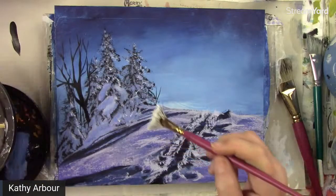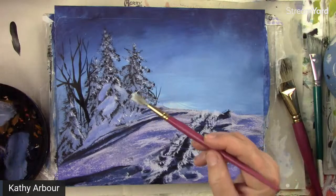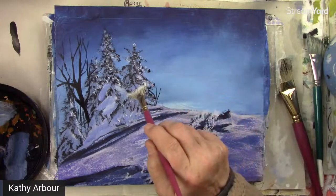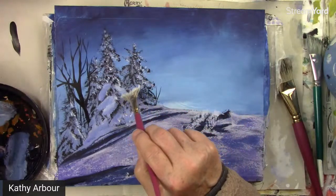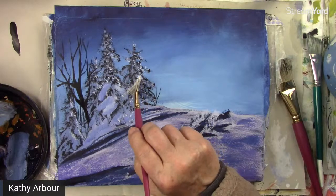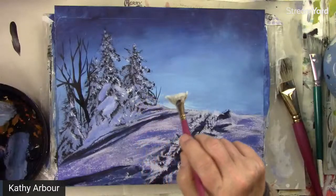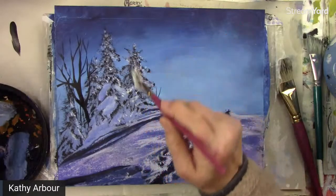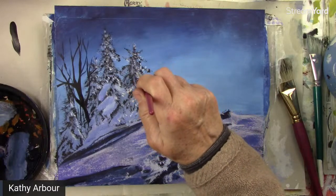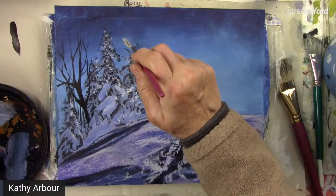Okay. Now the whites. There's some fairly bright whites in here, so more or less on the bottom parts of some of these, just a few, and then more on the right side again, but don't cover everything up, be selective.